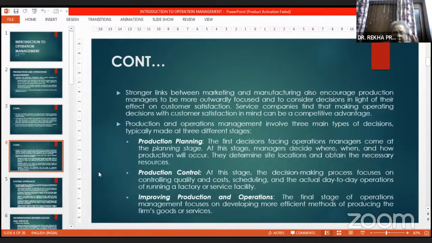Long term means, for example, if you take the Indica of Tata Motors, they were only producing commercial vehicles as well as SUVs. They were not producing passenger cars. But then they realized there is a very good market. When they started in the early 90s, they saw that there is a very good market for supplying good passenger cars which had all the features, and the price was also not very high.